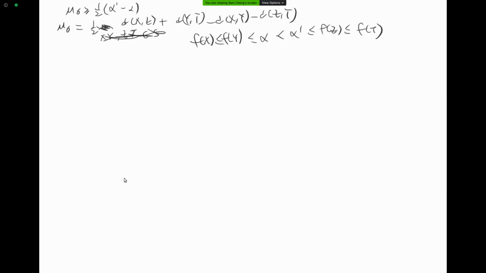So basically, we have the sigma separating xy from ct, right? So therefore one pair should be on this side, the other pair on this side here. ct is more on the b side, xy is on the a side, and I can just relabel: if it turns out x is bigger than y, I just call x as y instead. So I can always assume that fy is bigger than or equal to fx. Similarly, I can assume that fc is less than or equal to ft here.